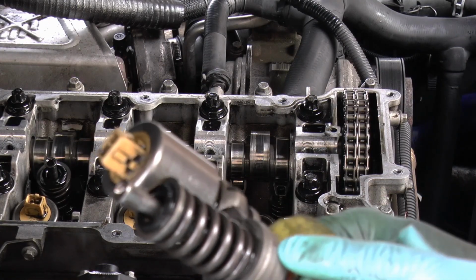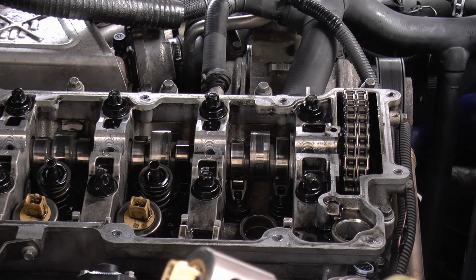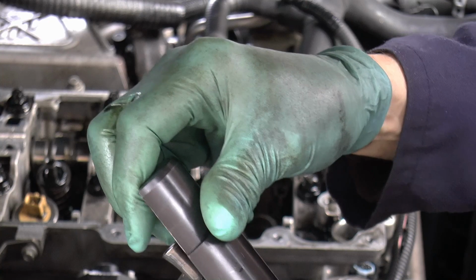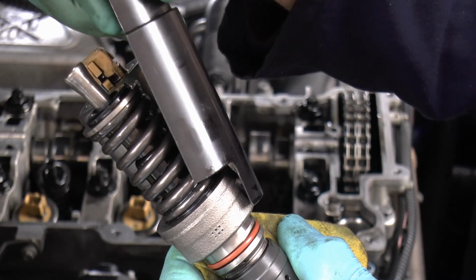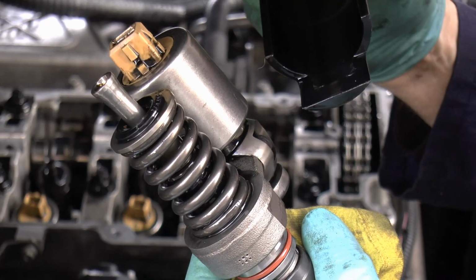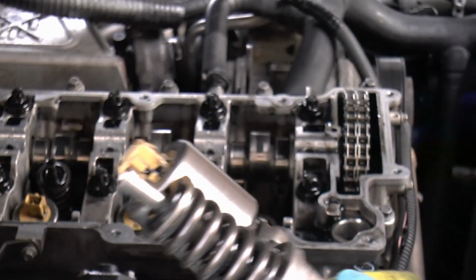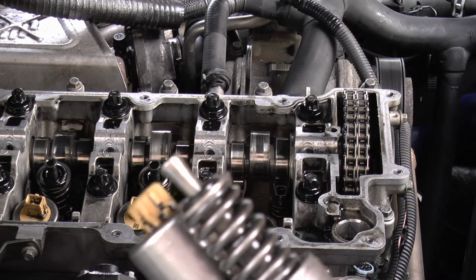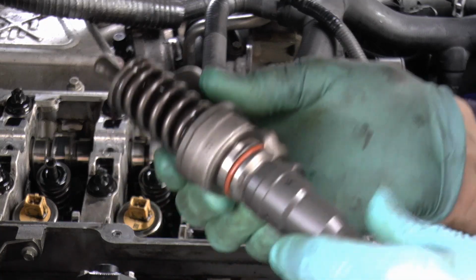Or the flats rather, but the tool fits round. That's why it's important to have the right tools. There are other ways of getting them out, but that was really easy. Right stuff, you see. And hopefully this will never have to happen again in my lifetime, so we'll see, won't we?